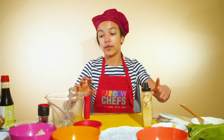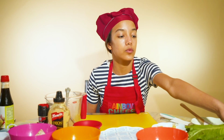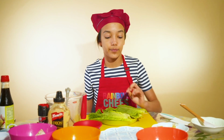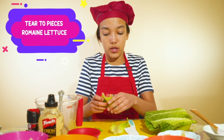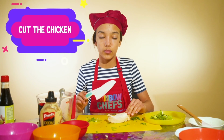The first part of our salad is 1 head of Romaine lettuce. Make sure it is thoroughly washed and thoroughly dried. You can tear it big and then tear it into smaller pieces. And now we will cut the chicken.